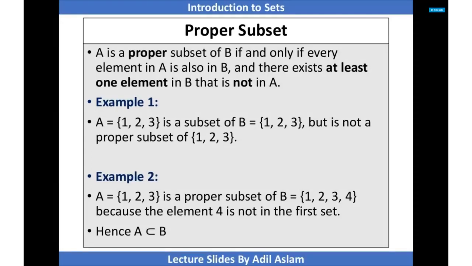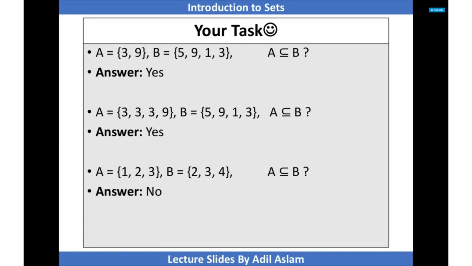So look at example 2. A contains 1, 2, 3 as the elements, and is considered a proper subset of B because B contains 1, 2, 3, 4, with an extra element compared to A. So in such a scenario, we can definitely say that A is a proper subset of B. The symbol changes, okay? We no longer have the line below. You saw the line below the inverted U, we no longer have it.